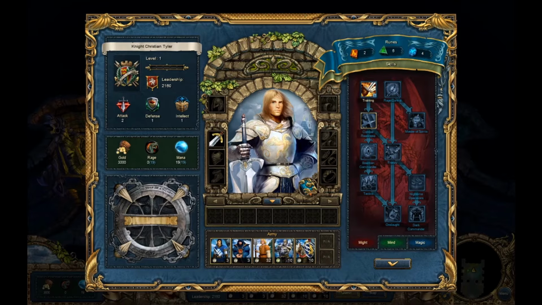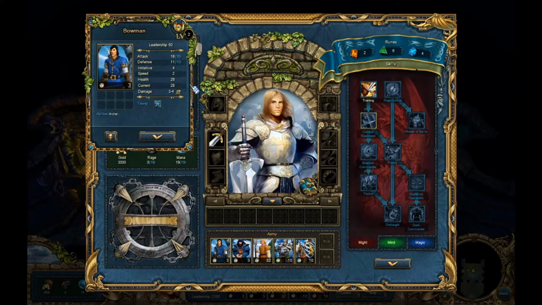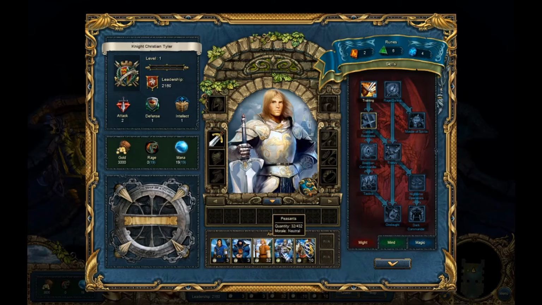Which, using our example here before, you remember, our bowman had a 17. Now he's an 18. So you got to remember, if later in the game when you have hundreds of a troop, having just a +1 to attack, or by that time a +10, +15 to attack, can make a big difference. And you'll notice that our leadership is suddenly 2160, which is massive.